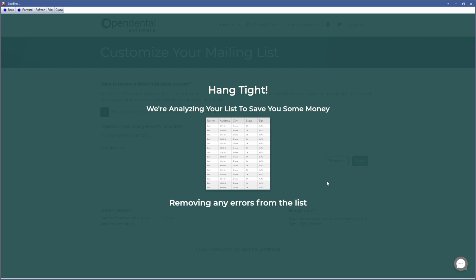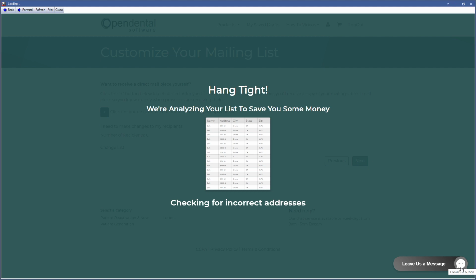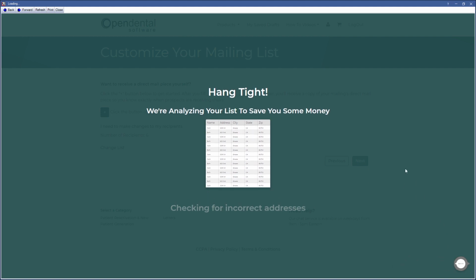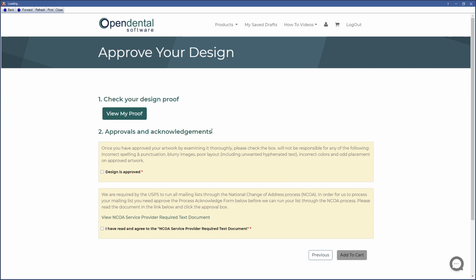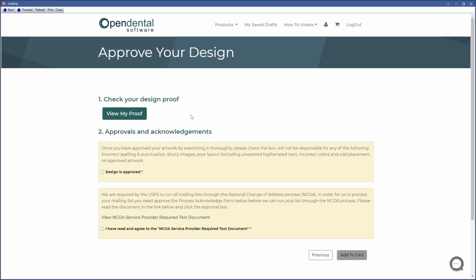If at any time while you're trying to create your postcards you have questions about the postcard setup section, there's a chat feature in the lower right-hand corner that will allow you to communicate about postcards. If you have additional questions about Open Dental specifically, please see our Contact Us page on opendental.com. There is a chat feature on that as well. You can also email in your questions and we'll respond to your email within the same day. It'll also provide you with the Open Dental telephone number, 503-363-5432.